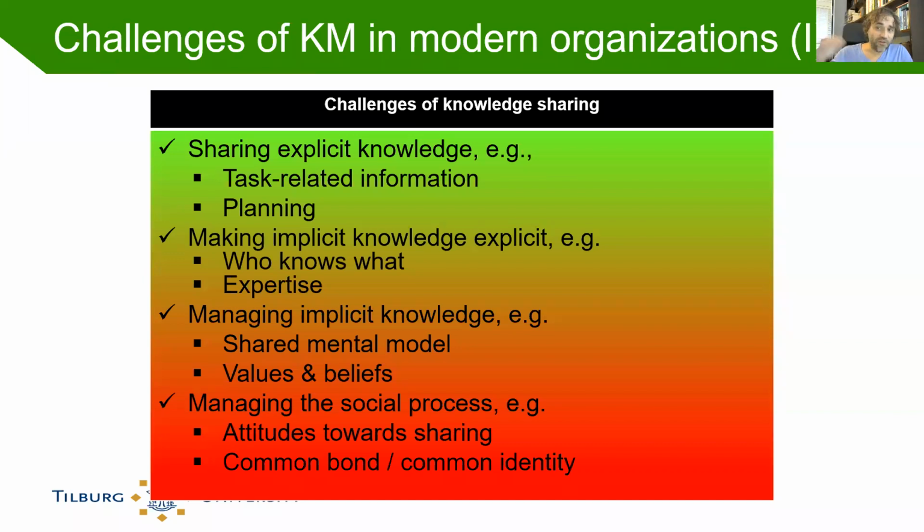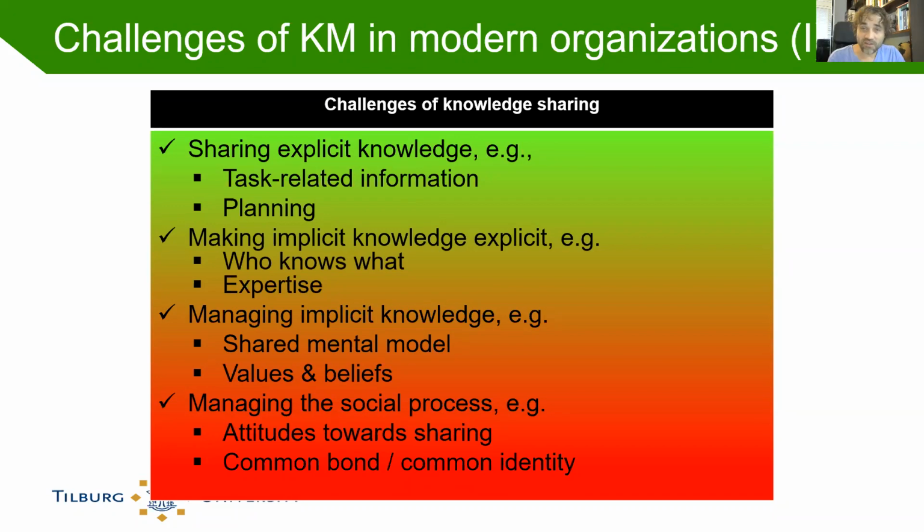So if you look at explicit and implicit knowledge, if you look at the tasks that you want your people in an organization to do to be able to work together, it starts out really easy. If you are a virtual team in an organization, you need to share task-related information, you need to plan, the information process, the process structuring. It's green, because it's fairly easy. These are the things that are easy to support and easy to communicate. You do this, you do that, and it must be finished within a couple of weeks.